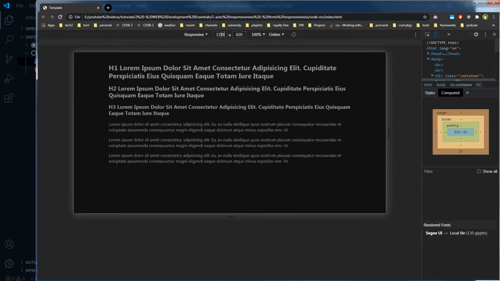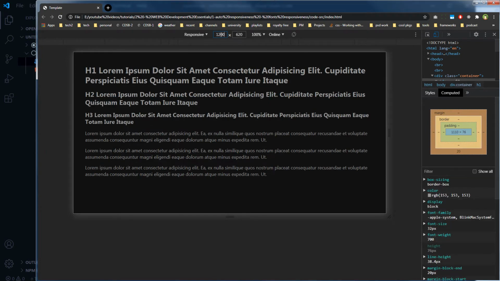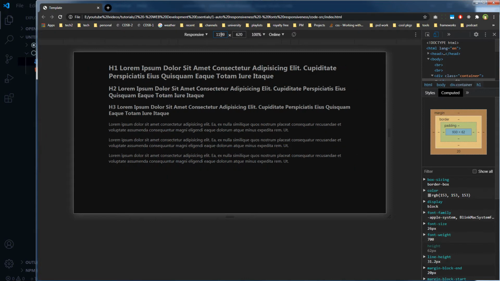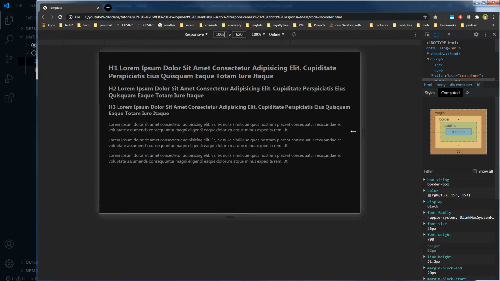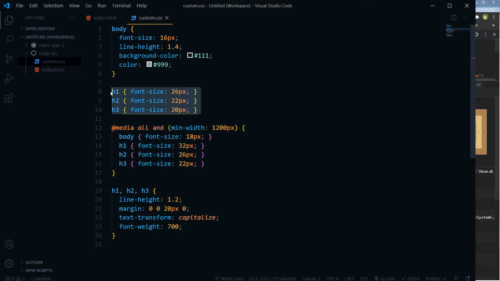You can see a visible difference here. Overall font has been increased and now it has been decreased. So below 1200 pixels, font will be following these rules. But at 1200 pixels and above, these styles will be applied. So this is how media queries work.